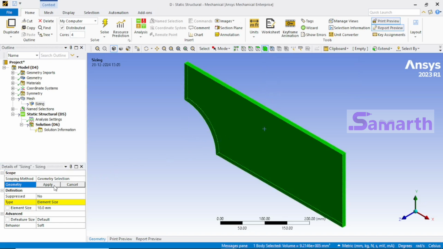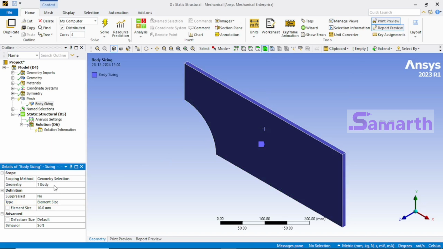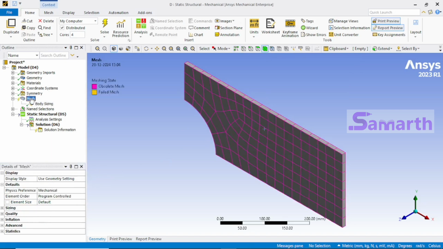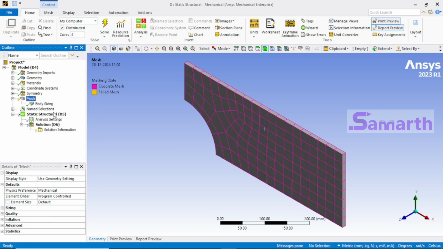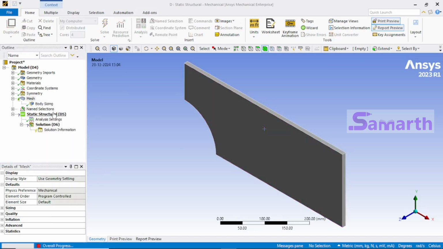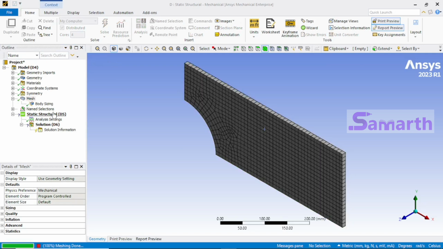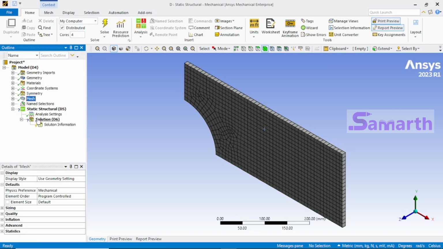Click on apply. Now select the mesh, right click, update. So you can see the mesh sizes. All these are in tick marks, and this one is in question mark, like static structural.